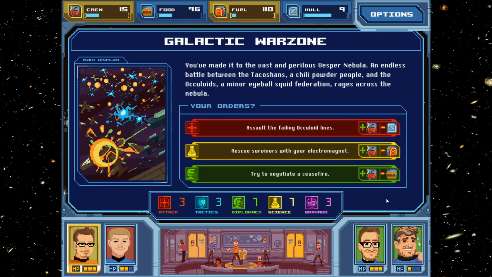Galactic War Zone. You've made it to the vast and perilous Vesper Nebula, an endless battle between the Takoshans and the Chili Powder people, and the Oculoids, a minor eyeballed squid federation, rages across the nebula. That was terribly read, I do apologise. So we can assault the failing Oculoid lines, we can rescue the survivors with the electromagnet, or we can try to negotiate a ceasefire.